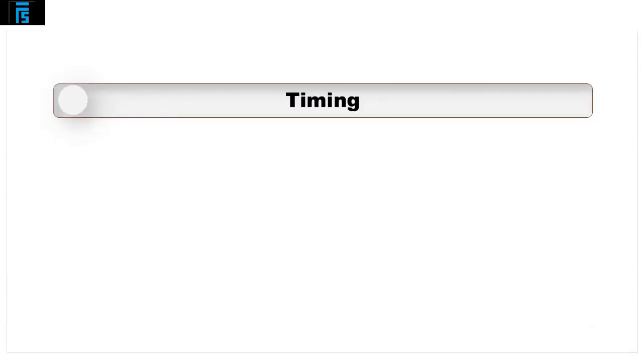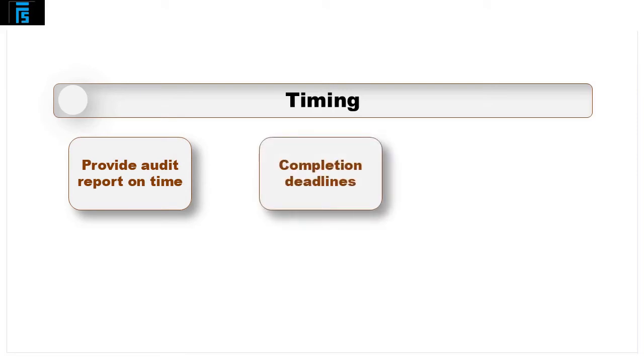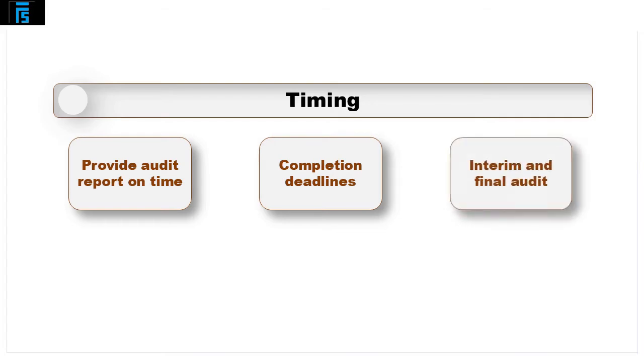The timing of the audit is also important. The audit team must ensure they provide their audit report in a timely manner so that the financial information can be presented at the AGM to the shareholders. The auditors therefore need to consider when areas of the audit process should be completed by. They should book audit staff so that they are available to be part of the team and arrange when they are visiting the client. Depending on the size of the entity, the auditor may need to include an interim and a final audit.